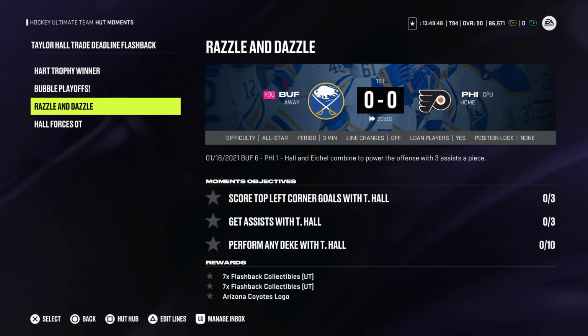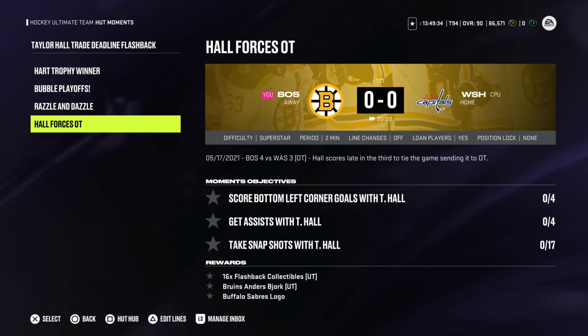For Razzle and Dazzle, it is on All-Star. You will get 14 collectibles and an Arizona Coyotes logo for performing 10 dekes, getting 3 assists, and scoring 3 top left corners with Taylor Hall. And the 4th and final moment, on Superstar, score 4 bottom left corner goals, get 4 assists, and take 17 snapshots for the Anders Bjork, the Buffalo Sabres logo, and 16 collectibles.